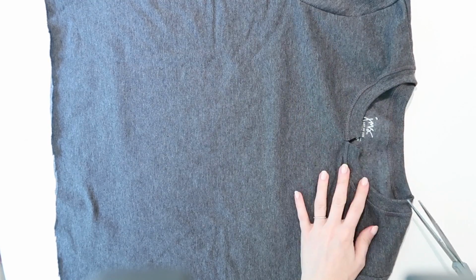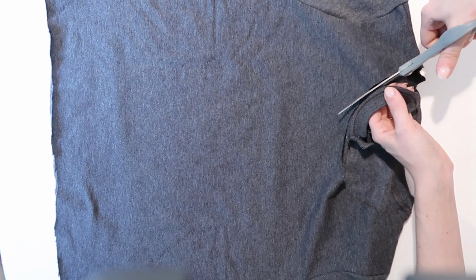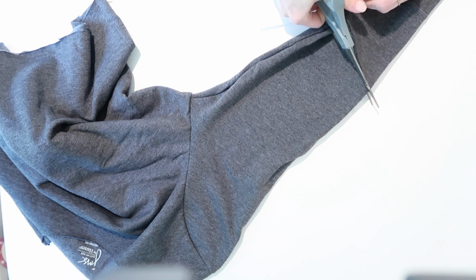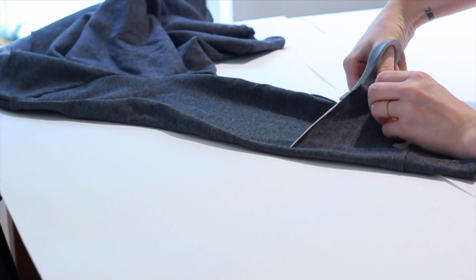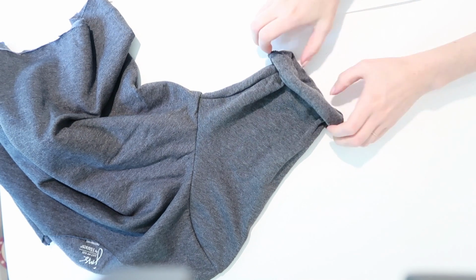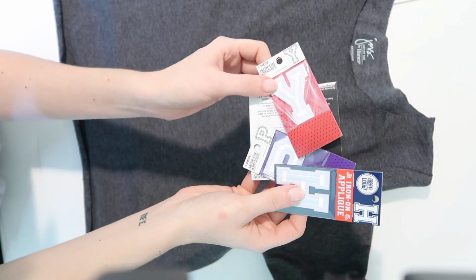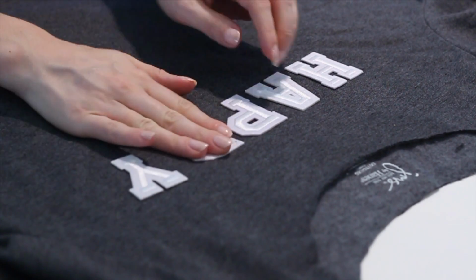Next, I'm going to remove the collar by just cutting at the seam all the way around. The last thing I'm going to do is cut off the sleeves. I'm going to cut off about a quarter length of the sleeve and then roll the sleeves slightly so they have a rolled edge. I wanted to jazz this item up just a little, and I found these iron-on letters for 97 cents at Walmart.